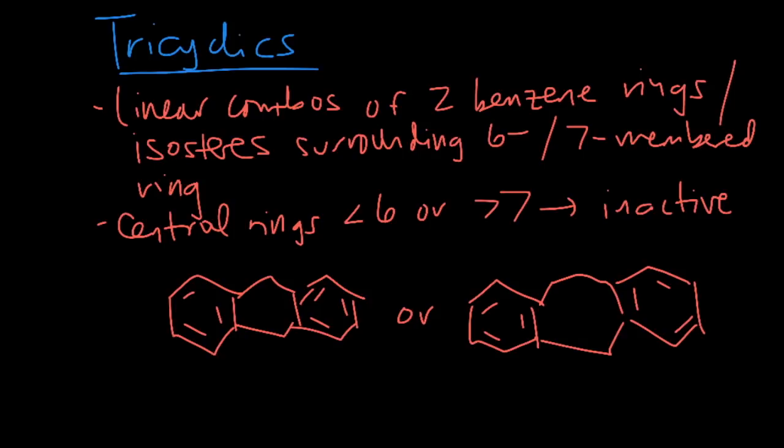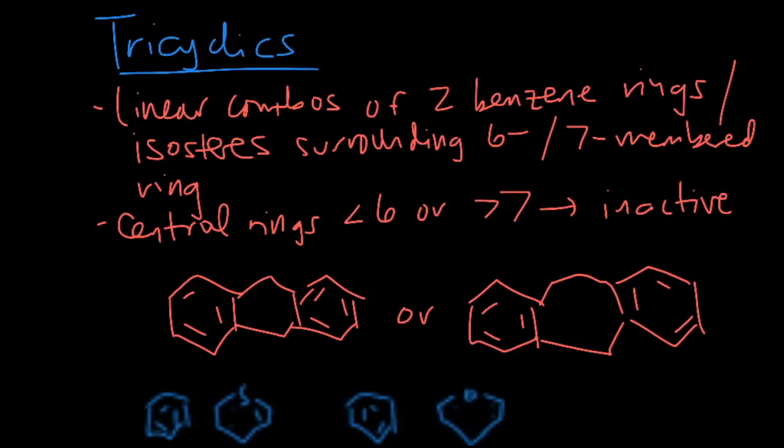Remember that isosteres are related compounds, or compounds with just a few changes that still produce the same activity as the original compound. For example, an isostere of this benzene right here would be changing one of the carbons to a sulfur, or an isostere of this benzene would be changing one of the carbons to an oxygen. So basically any change in a molecule that still produces the same activity as the original molecule is an isostere.